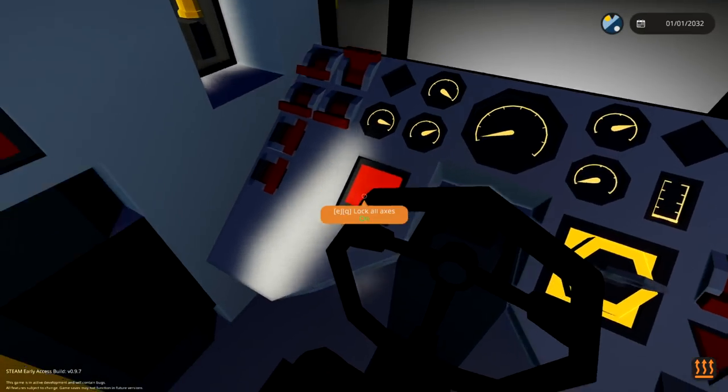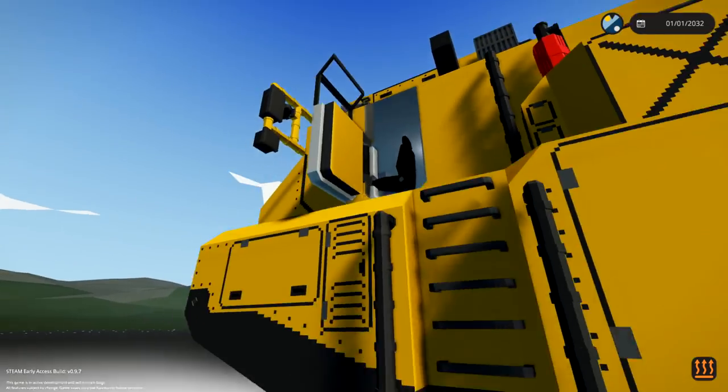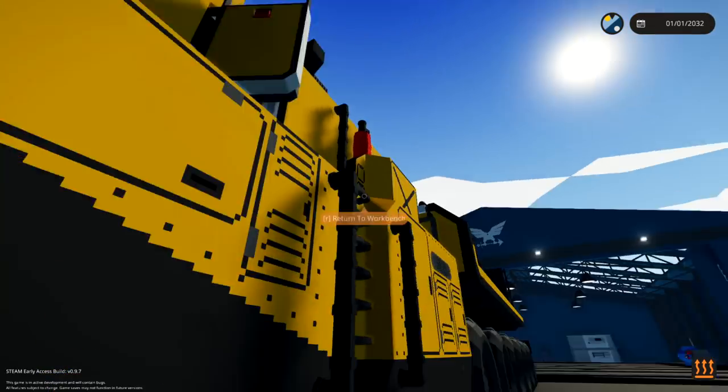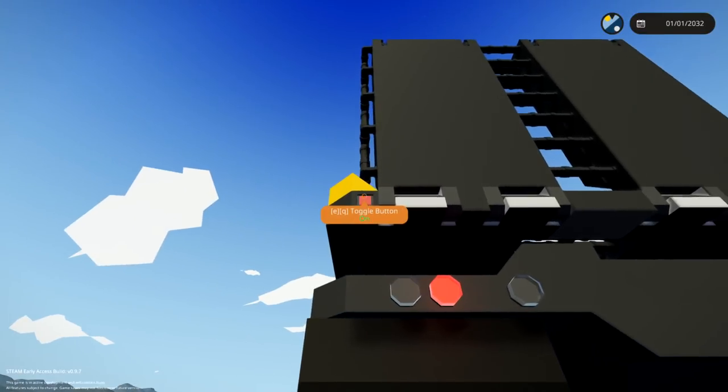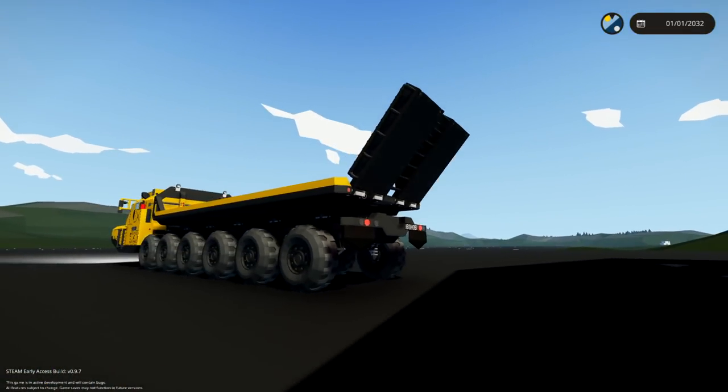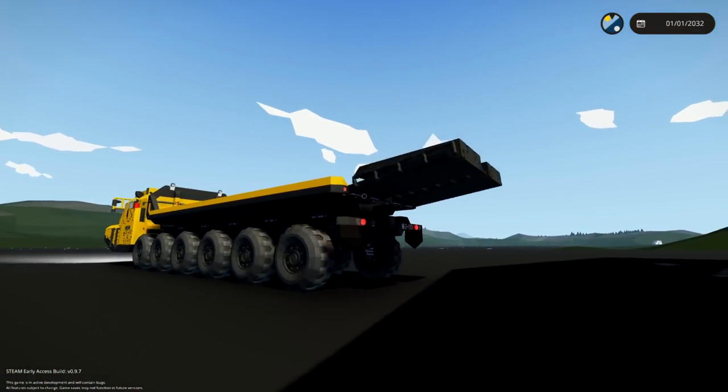Okay, lock the axles. Good. Now we need to figure out how this works, because I have no idea how this works here. Is there any buttons? There's a button there. Oh, here we go. Yeah. It might be too high, though. Oh, we'll see what happens.